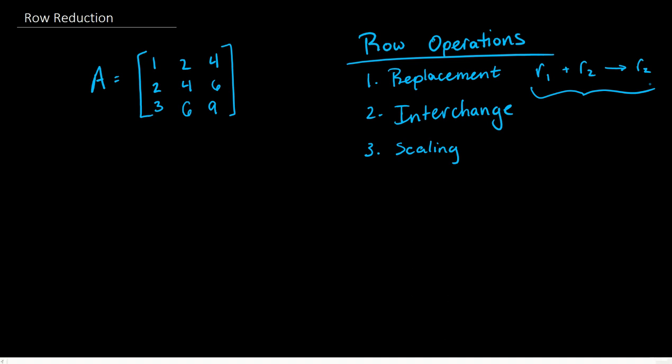Let's go ahead and do it. So if I'm trying to make this entry here a 0, what I want to see is that, okay, well, this first entry, this 2, is 2 times my 1 in the first column, first row. So if I were to multiply row 1 by -2 and add it to row 2, that would make this 2 a 0, okay? And I always recommend doing it in this format where you're taking a row and adding it. Adding it is huge. So that means that you're going to be multiplying by a negative.